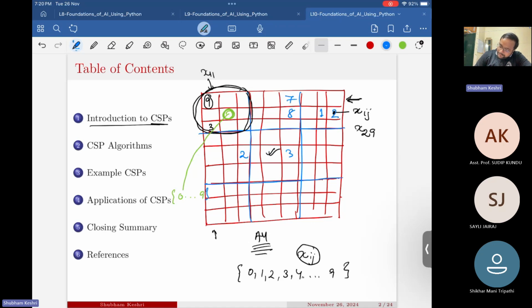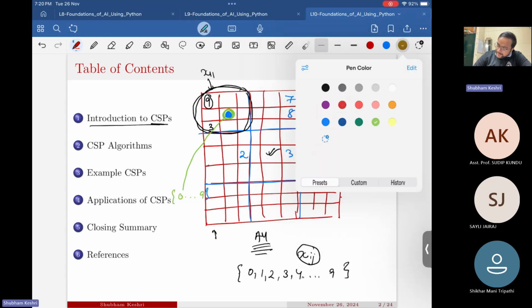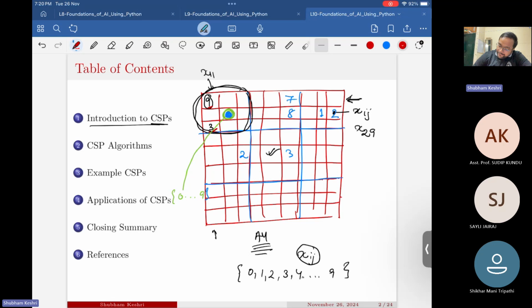Now you are trying to make this node consistent. Currently you have 1 to 9, but you see this variable cannot have some values. It cannot have 9, 3, 8, 1, or 2. Therefore the domain of this variable changes.